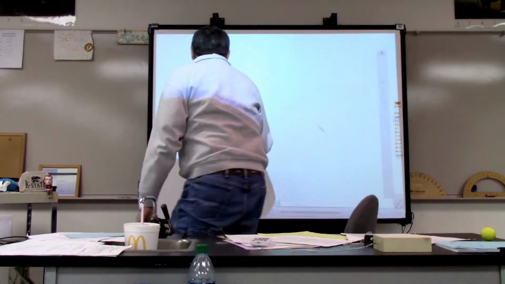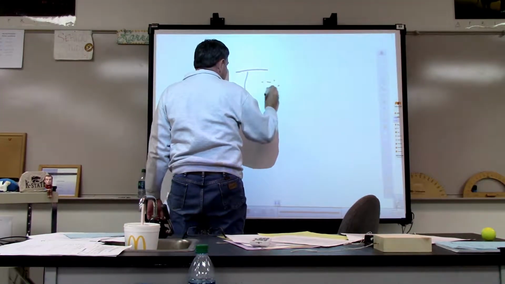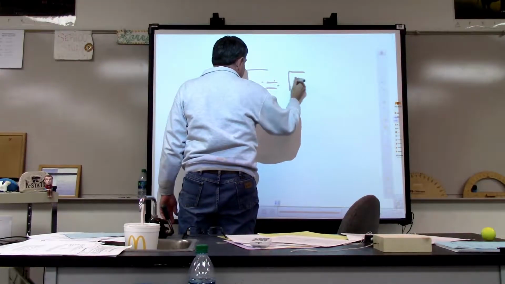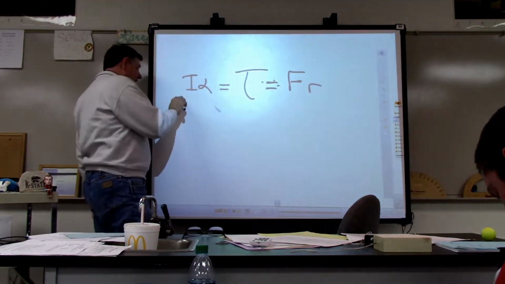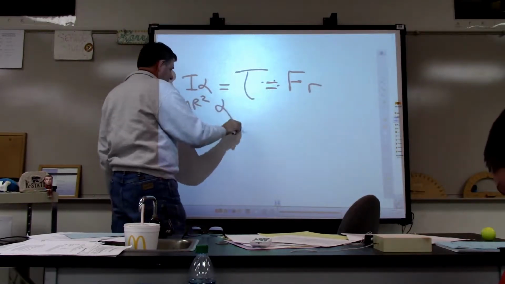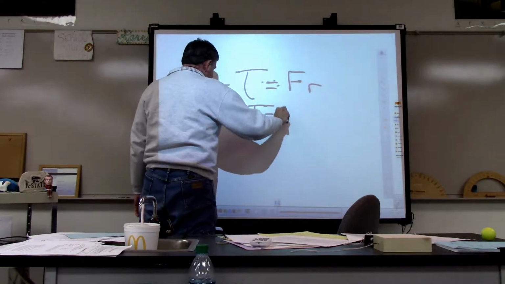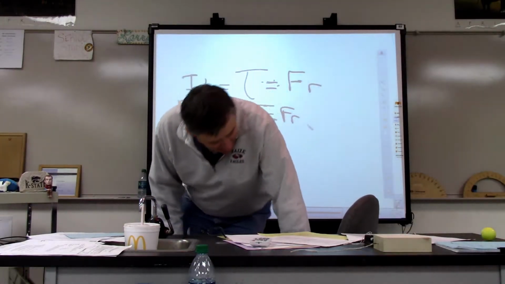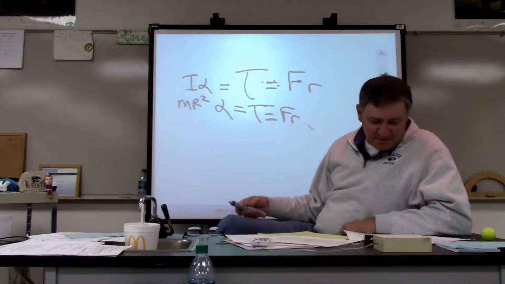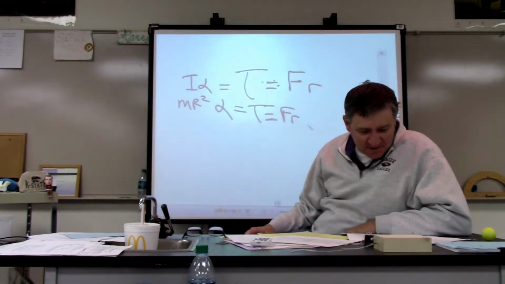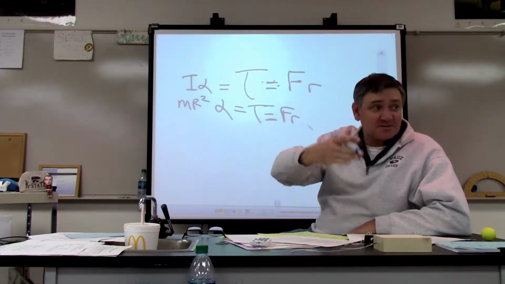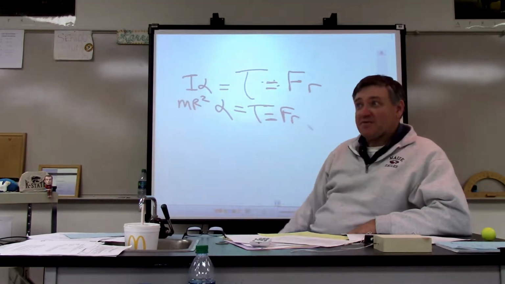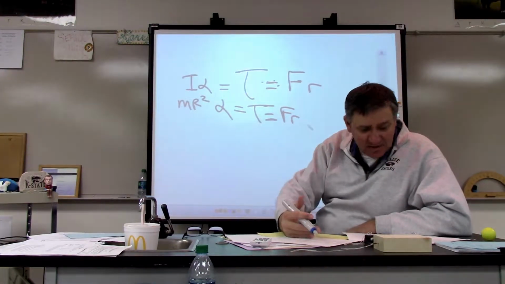Okay. So, on the factors that will affect angular acceleration, look, torque equals two things. It equals force times radius, it also equals I alpha. And hidden within alpha is the general idea of mr squared, right? Torque, force, radius. So when you look at the factors that will affect the angular acceleration, we got the force applied. More force, more angular acceleration. The distribution of the mass, because that's going to affect your moment of inertia. The location of the applied force, are you applying it close to the center or further out? Which is going to affect the amount of torque that you apply. So that's why that answer is F.